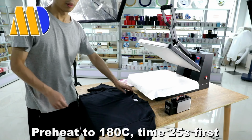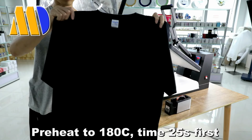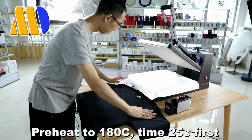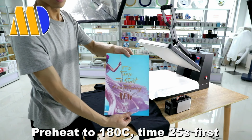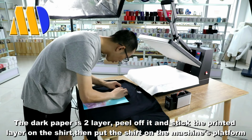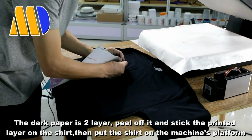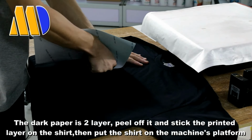Preheat to 180 for 25 seconds first. The dark paper is two-layer. Peel it off and stick the printed layer on the shirt, then put the shirt on the machine's platform, put the Teflon sheet on the dark paper, and press down the heat pad.